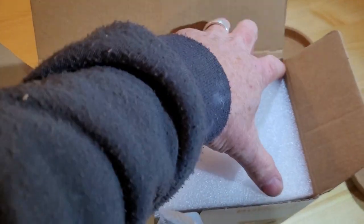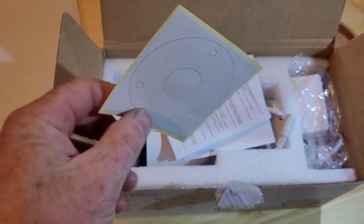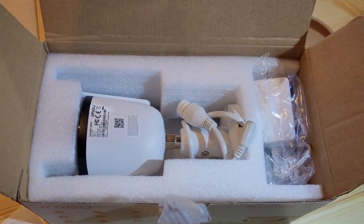So you get a bit of foam. Nice, take that out. You get a little template to help you know where to drill your holes, legal stuff, and a quick start guide, but they're very easy to use.